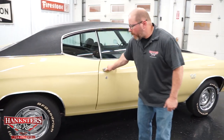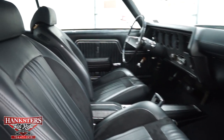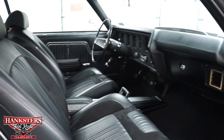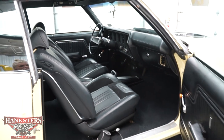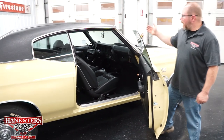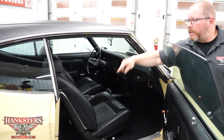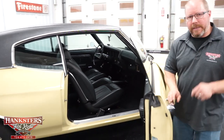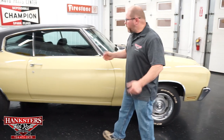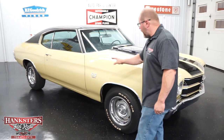Let's go ahead and open the passenger door so you can see the interior from both sides. Notice no rips or tears in any of the seat upholstery. The carpeting has no rips, tears, or fading. The dash itself is in great shape, along with all of your door panels. Weather stripping on this side is also nice and soft with no rips or tears — the corner window seals up great too. We shut the door and it closes with ease. Coming forward, you've got the matching SS396 emblems and badging on this side.